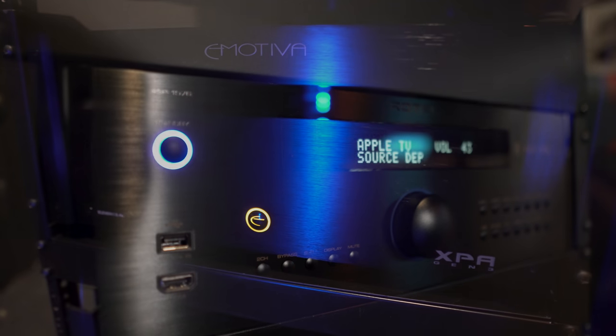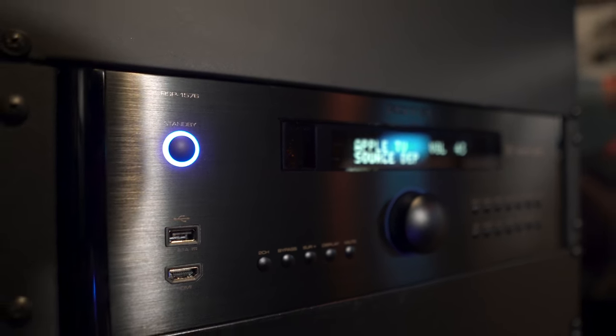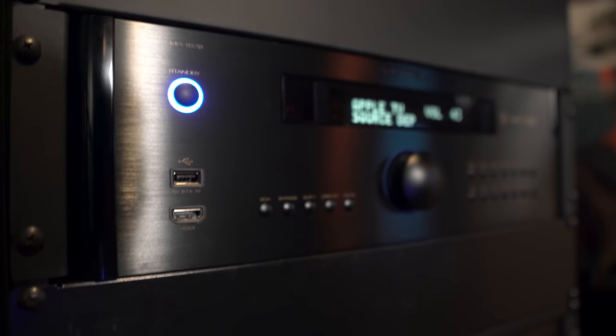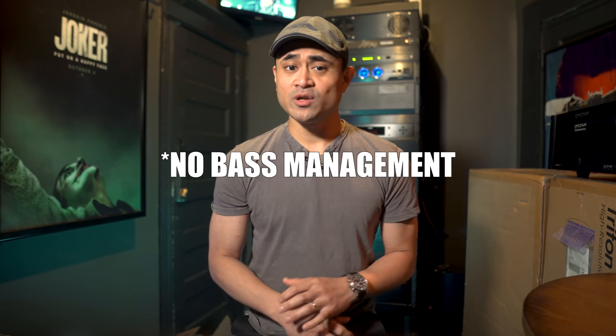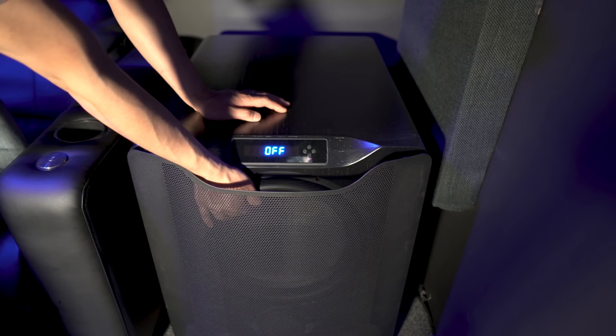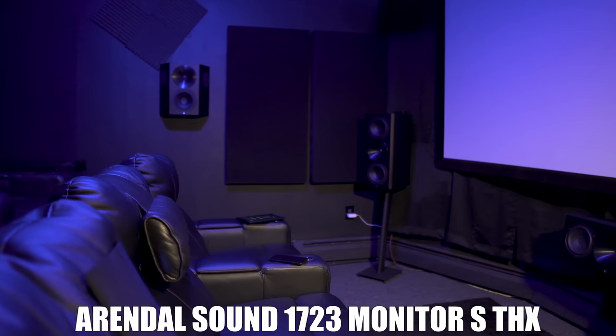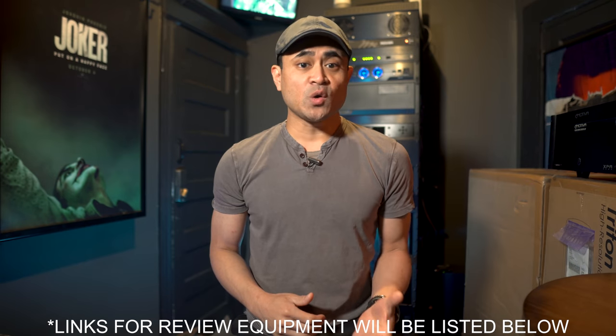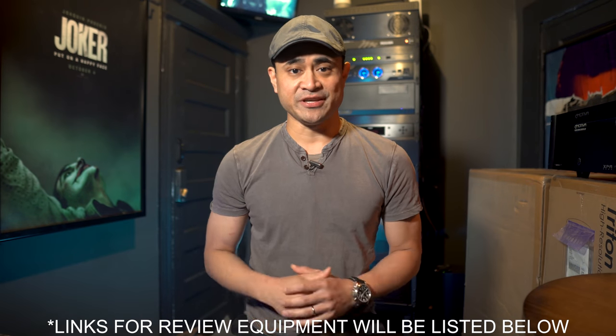Now that it's in my audio rack, I've got this paired with a Rotel RSP-1576 Dolby Atmos DTS-X pre-pro. To test the power we're going to get from the amp, I've run all 11 speakers full range with no bass management, so my subwoofers will be turned off for all listening sessions. For speakers, we'll be using the Arendal Sound 1723 Monitor S THX speakers. I'll leave a link to our review at the end of the video, and you can check the description for links to everything mentioned.